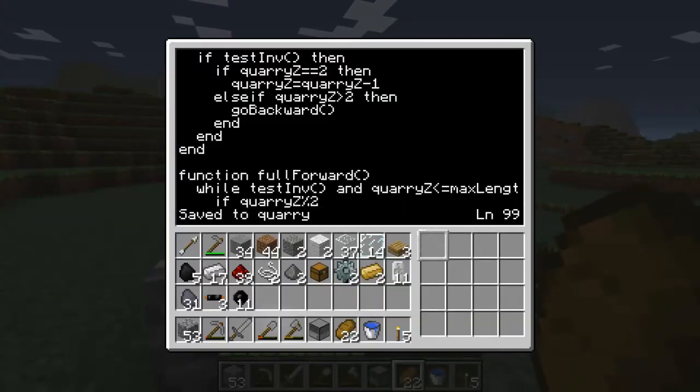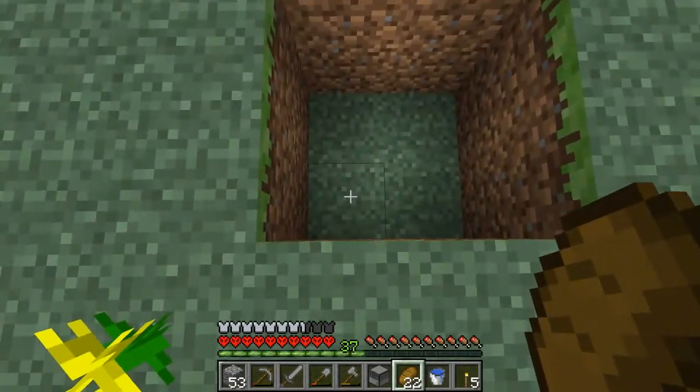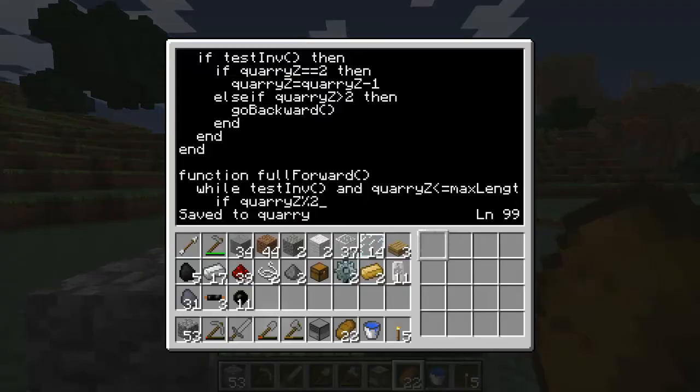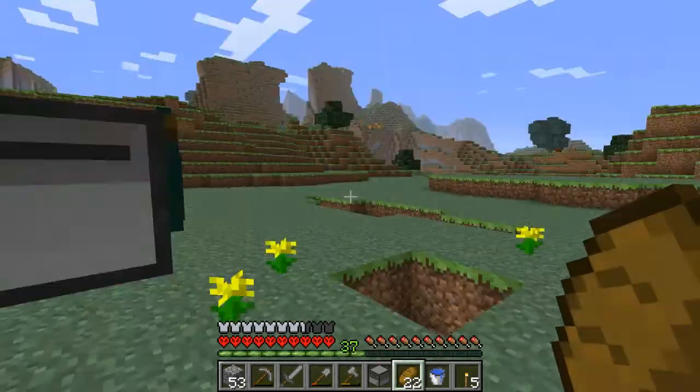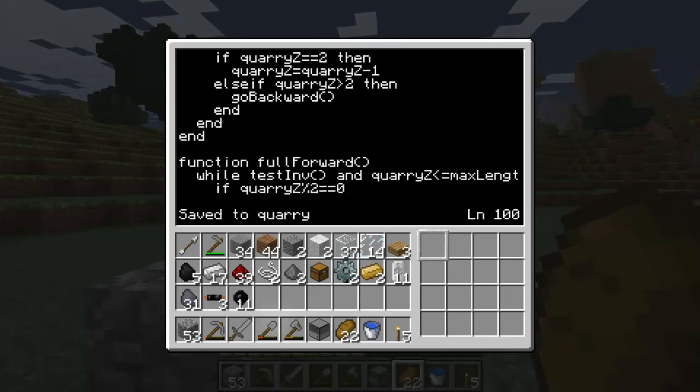So what it does is it checks its Z, quarry Z position. So right now it's 1. If it's 1, it'll go this way. So the modulus 2 actually divides it by 2, since it's an integer, and returns the remainder. So say 5 divided by 2 is 2 with a remainder of 1. So it'll return a 1. So if this is equal to 0, what it'll do is go full backwards. Not full backwards. What am I doing? Left. It'll go left.